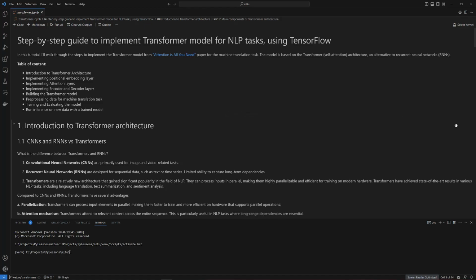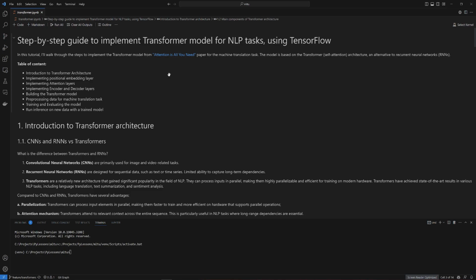I have prepared a spreadsheet for myself, so it will be a little easier to show you how each part works. Right now I have prepared only the introduction part and the positional embedding layer, and that's what I'll introduce today in this tutorial part, and later we'll come to other parts. I'll be filling in this spreadsheet and explaining all the parts with its help.